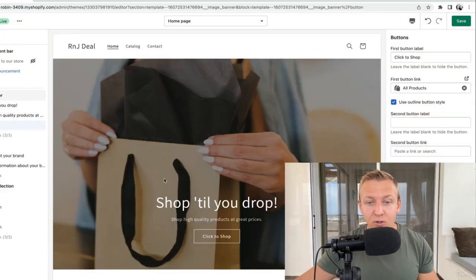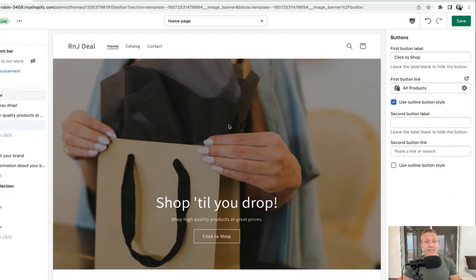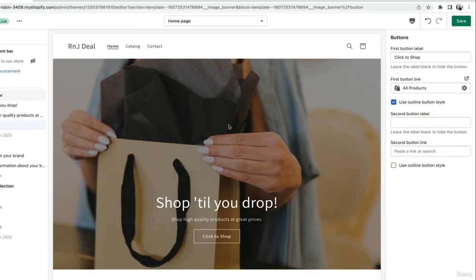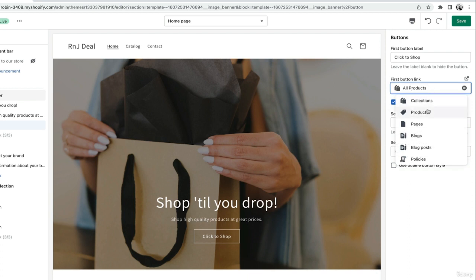Later on, when you start importing products, which we're going to do in a couple of upcoming lectures later on in the course, and you start making money on your store, you're going to notice that one product is selling much better than the other products. That product you might want to put at the top of your landing page, on your home page, because rather than just having a generic look that we're going to go with from the very beginning, why not showcase your best-selling product right away with a button that says click to shop, and if they click there, you can just change it up and take them to that specific product right away.